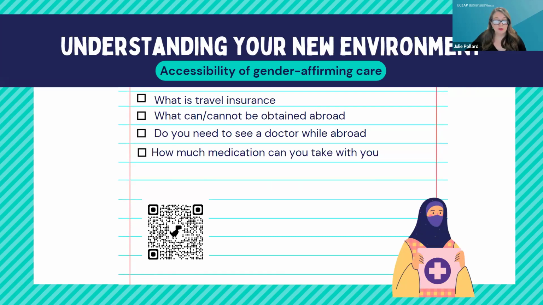It is important to research any medical needs prior to confirming a program location. The same goes for any medication you are currently taking. Importing the medication, obtaining refills, or getting a new medication may or may not be possible. My department, International Health Safety and Crisis Management, can help you understand whether a program country can meet your needs. The QR code will take you to our website where you can view information about travel insurance and contact our office with questions.